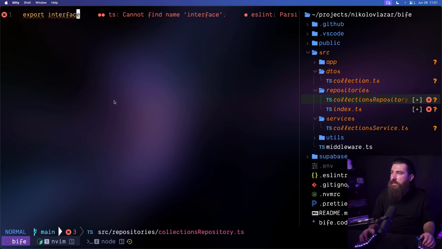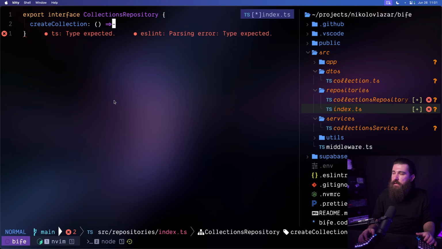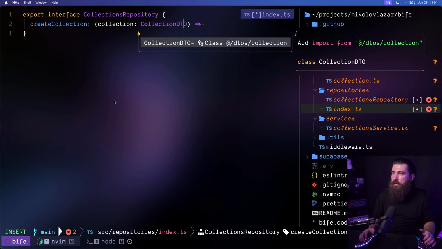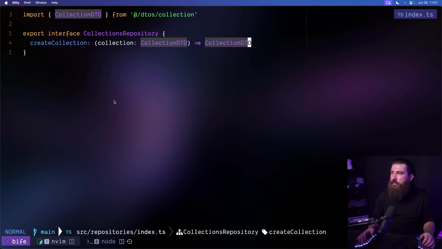and we can go back to the, was it service? No, it was the repository index here. Collection DTO. There we go, and it's going to return a collection DTO, right? So here's one contract. The collection repository contract.